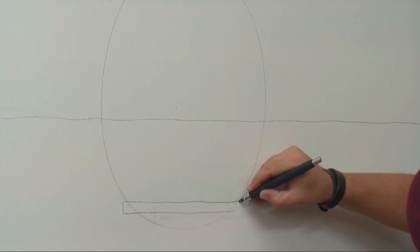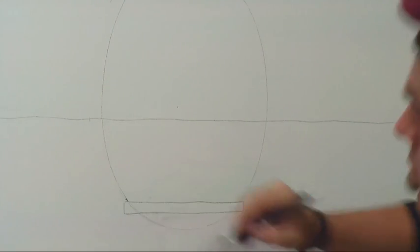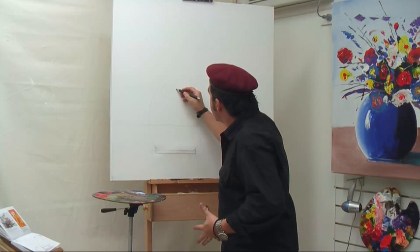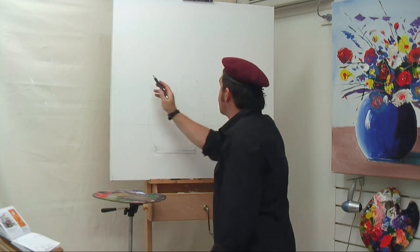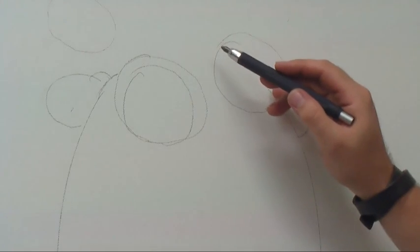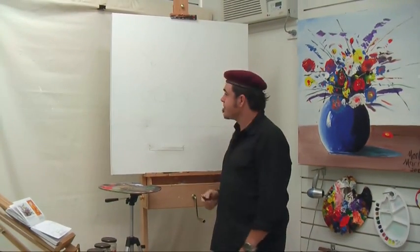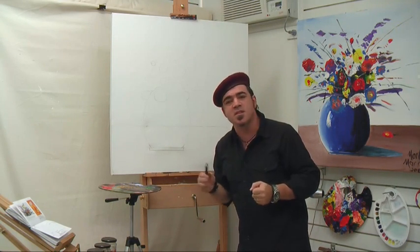Remember, it is an abstract painting, so you can get the ruler on it if you like, but I don't worry too much about it. Now I'm just going to quickly draw in where to put the flowers, just to give me a rough indication of approximately where I want them to be. Alright, that's essentially done. You wouldn't even need to draw in those flowers if you didn't really want to.